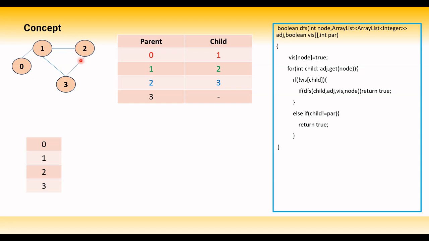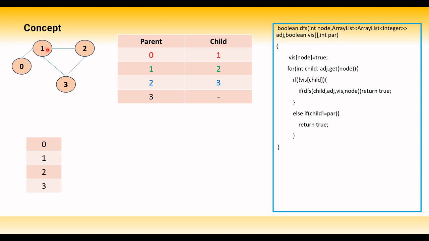So we are given a graph here with 4 nodes 0, 1, 2, 3, and we will be traversing this graph using the DFS method. If you don't know DFS, then you can visit my previous video. When we use DFS, it means we'll be hopping from one node to another based on its adjacency list. We can start traversing this graph from 0, and we'll go first to this node. From here we'll jump to the second node, the third node, and when we reach here we'll realize that since this was already visited, a cycle exists in this graph.